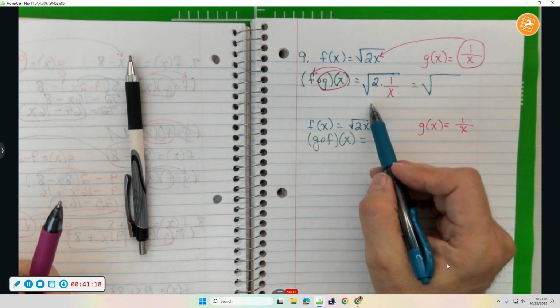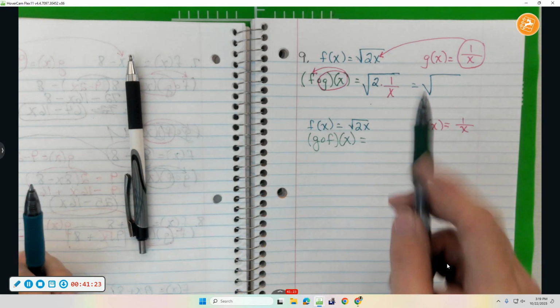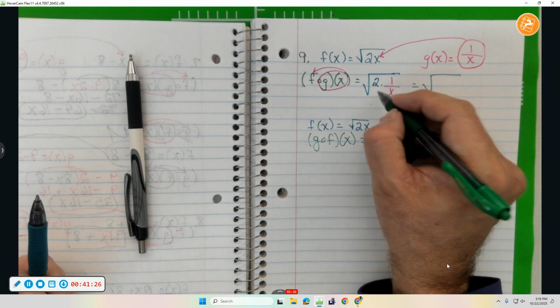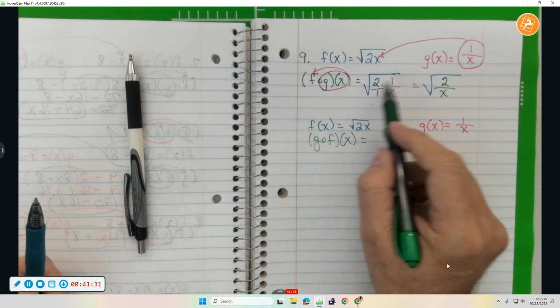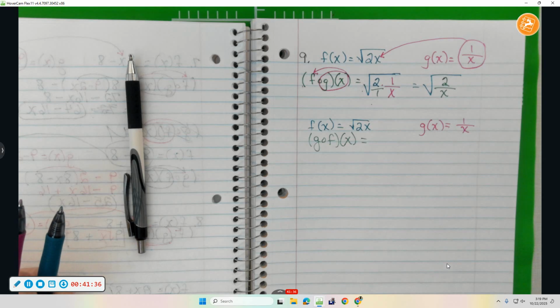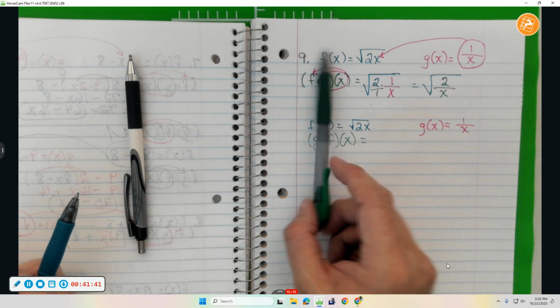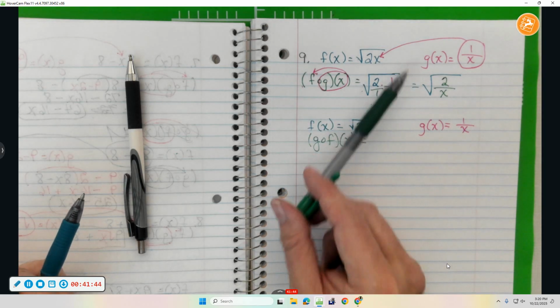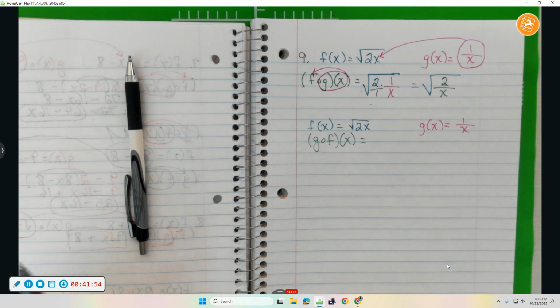If we think of this as 2 over 1 times 1 over x, what are we going to get there? 2 over x. 2 times 1 is 2, 1 times x is x. You just multiply straight across. There's nothing to cancel there. Okay, so you can say, I'm canceling the 1s and I have a 2 over x. Y'all follow what I did there? Do the next one.